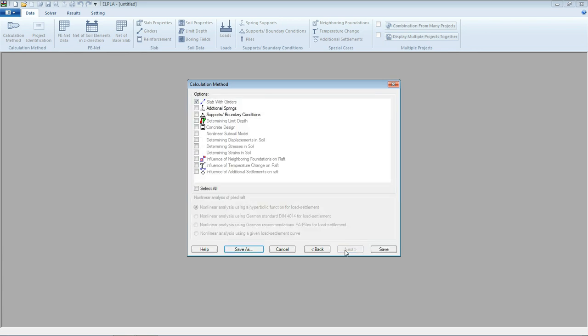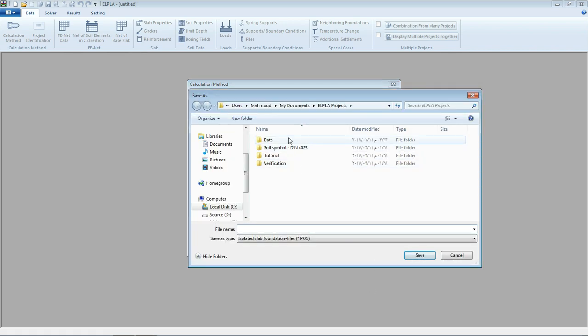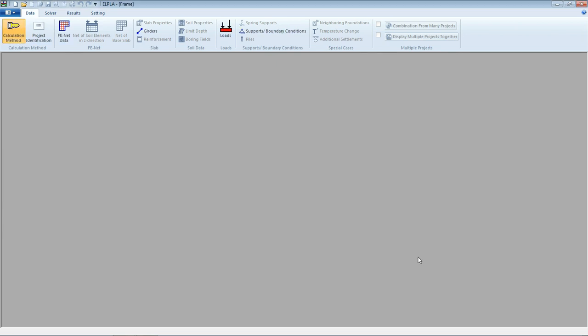Then next, and finally we will select from option here supports. Then save the project to the destination folder. Maybe save it as frame and save it.